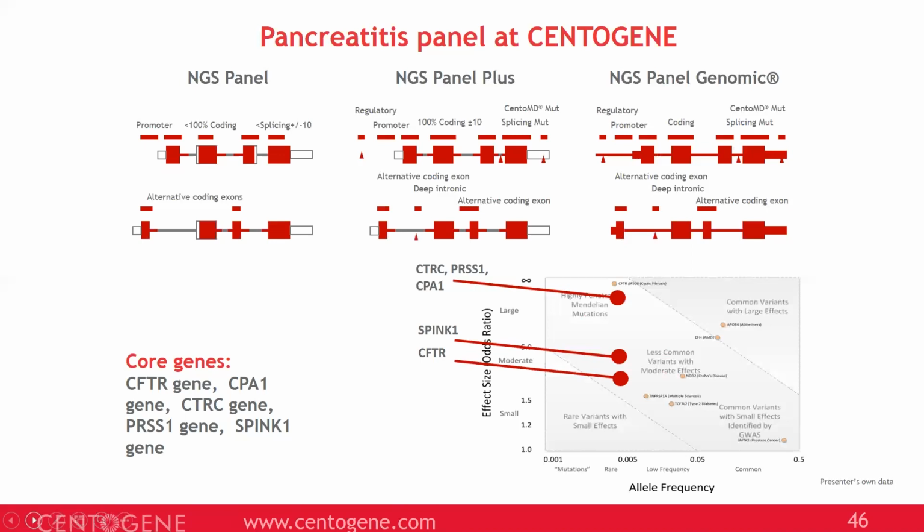You've seen the odds ratios in the table of Professor Löhr, as CFTR for cystic fibrosis, but this is something we would call a monogenetic trait, while you've seen that SPINK1, giving an odds ratio of roughly 5, has already a reduced penetrance, and heterozygous CFTR alleles as a risk factor for pancreatitis will be even more reduced in the penetrance. This is interesting to mention, because we have to clearly make a distinction between the high-risk CFTR variants for the cystic fibrosis phenotype, as a recessive trait, and the dominant risk factor for pancreatitis, which would be a reduced penetrance risk.